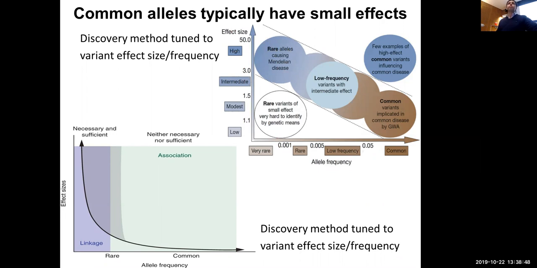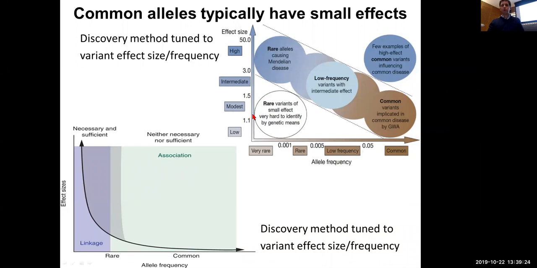Yeah. How is effect quantified? You could think of effect at many different levels. You can think of effect at the disease level. In other words, the way that we'll think about it most often is in the context of a genome-wide association study. We're going to say, if you have this SNP, you have an 8% chance of having the disease. If you don't have this SNP, or this allele of the SNP, then you have a 6% chance. So the effect size is 8 divided by 6, about 1.2 or something. Does that make sense?